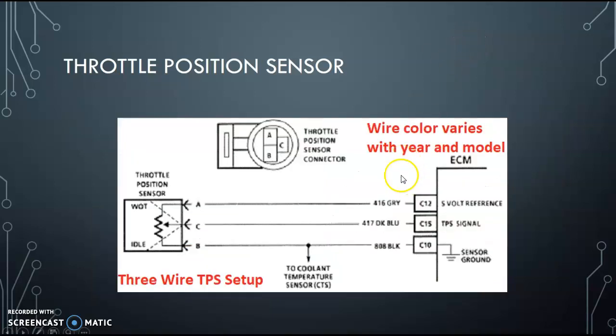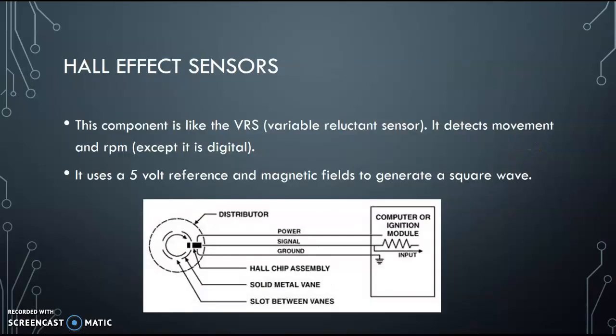Here's a schematic of that now on the typical vehicle. 5 volt reference comes in, goes over here, goes through that fixed resistor, and then back over to sensor ground. And then here's your signal wire. This is what the computer is using to determine the position of the throttle. So as the throttle moves, this sweep moves, and it picks up from 5 volts down to 0. Or again, from about 4.5 to 0.9, we'll say, roughly. Okay, and we'll talk more about diagnosing next week.